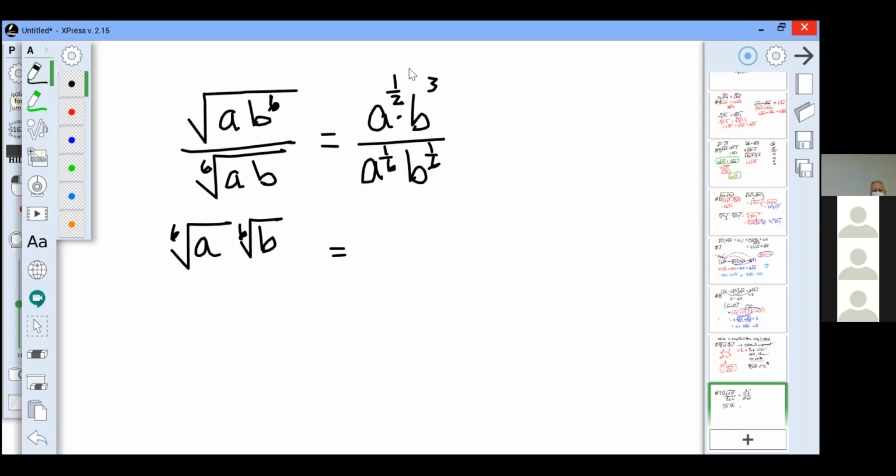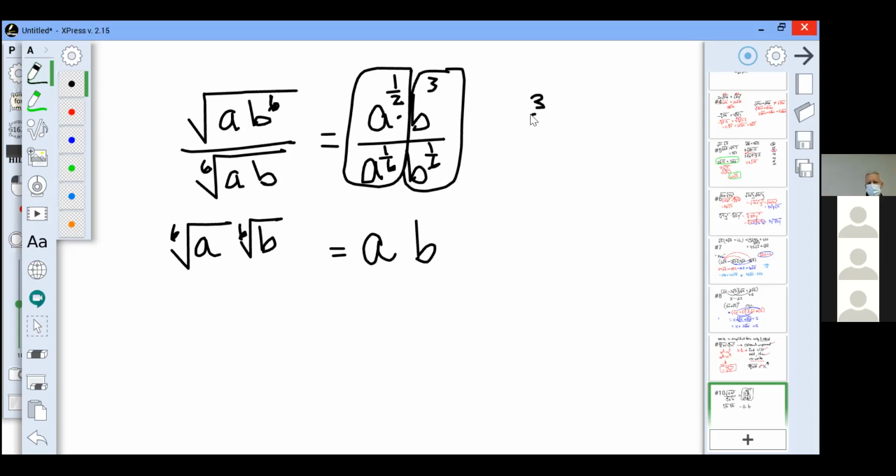And then we're going to rewrite it with a radical. So we have to subtract 1/6 from 1/2 and get the exponent on a, and then we've got to subtract 1/6 from 3 to get the exponent on the b. Okay, and I'm going to say, in fact, keep it unreduced, because it's got to have the same index. So 1/2 minus 1/6 is 2/6, but I'm not going to call it a third unless this one simplifies to something that could be a third. So I'm going to leave it as 2/6.